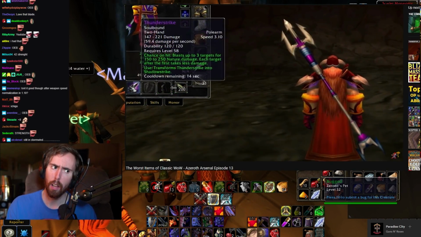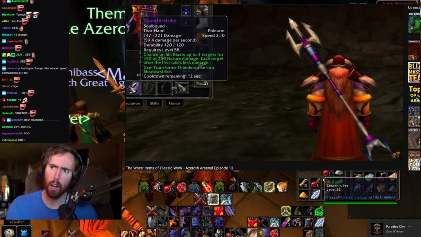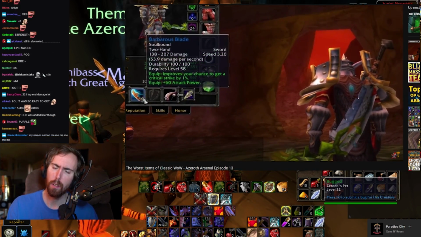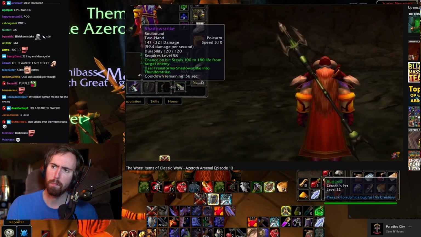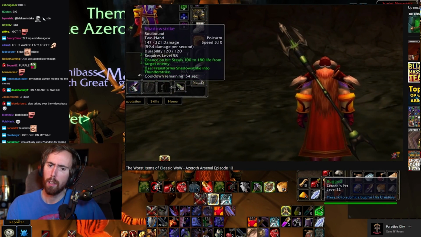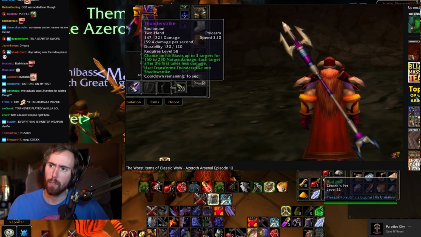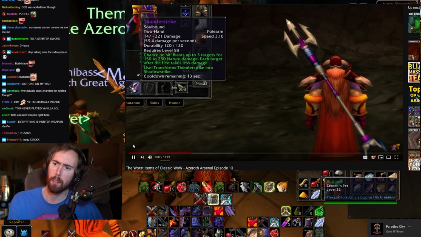Point 2 is the fact that there are no stats. Even if a weapon has a fast speed, they can sometimes be handy for hunters just to use for the stats, but both effects are damage procs. And pretty unimpressive ones at that, with Shadowstrike having a lifesteal, and Thunderstrike having a chain lightning effect.